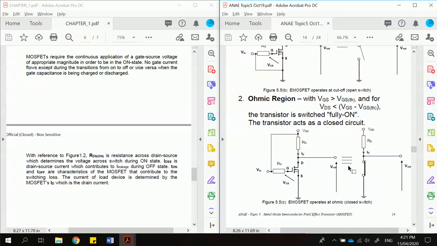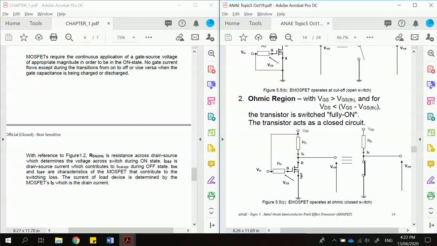In order to do that, the voltage over here, V in, there's a condition. The V in condition has to be higher than the VGS TH. One more time, VGS is similar to V in over here, because this V in will go through and then send a signal to the gate. This voltage over here, the VGS, needs to be above a threshold. When this happens, the MOSFET will close.